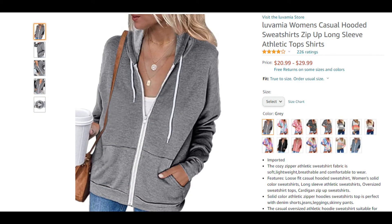Everything was just as I expected with this purchase except for one thing, and that's the color. On my screen resolution this sweatshirt looked like the gray was going to be a lot darker than it is — it's a really light gray. I was kind of hoping for that darker shade that I was able to see when looking for this on Amazon.